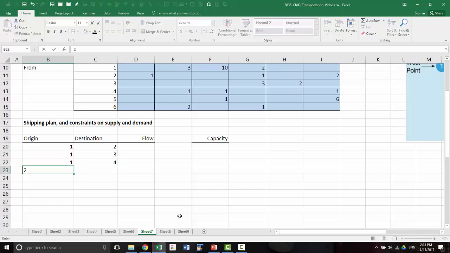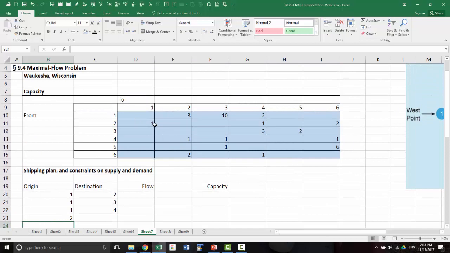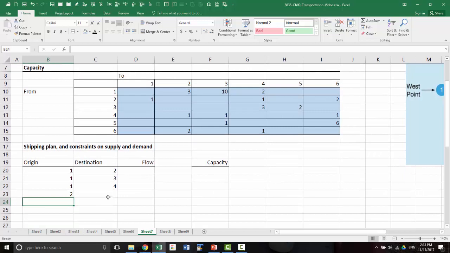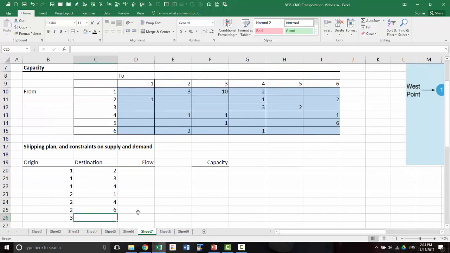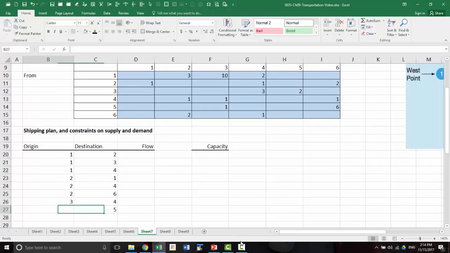Then from 2 you have 1, 4, and 6. Then from 3 you have 1, 4, and 5, but the flow to 1 is 0, so we can omit it. So 3 to 4 and 5.